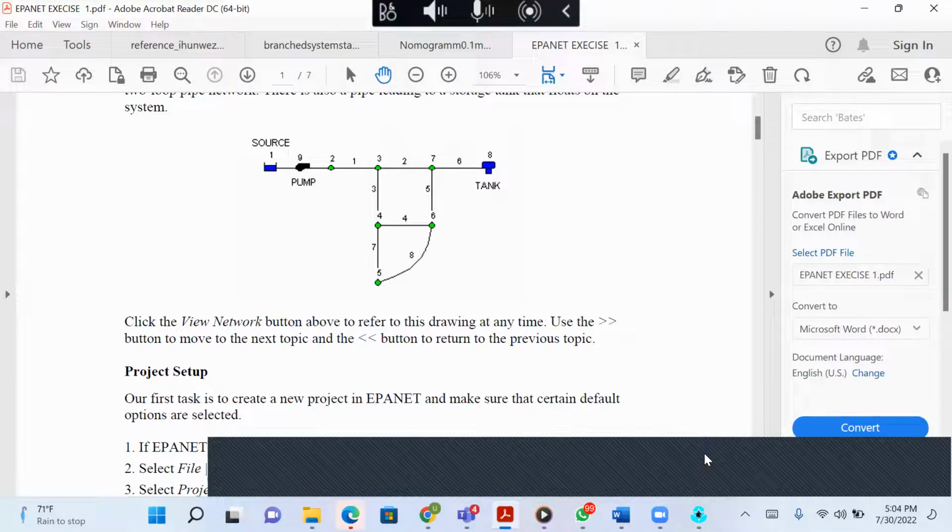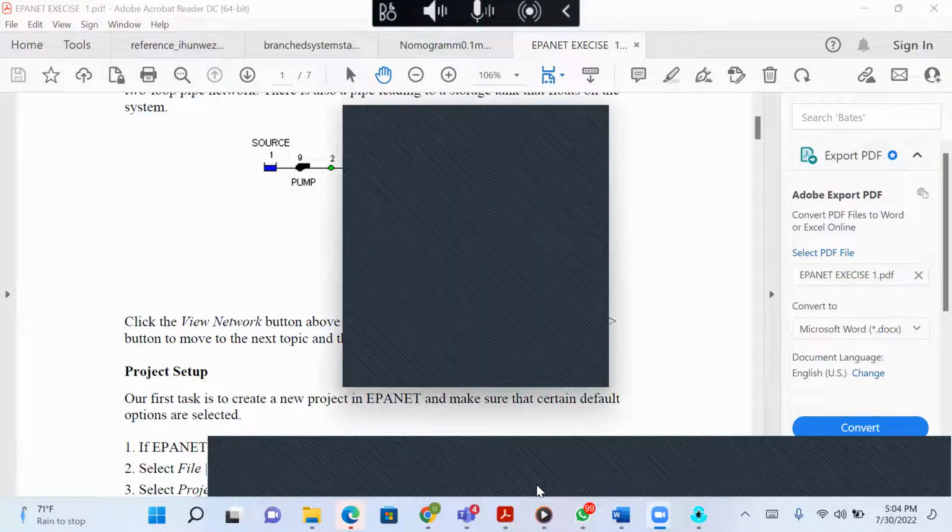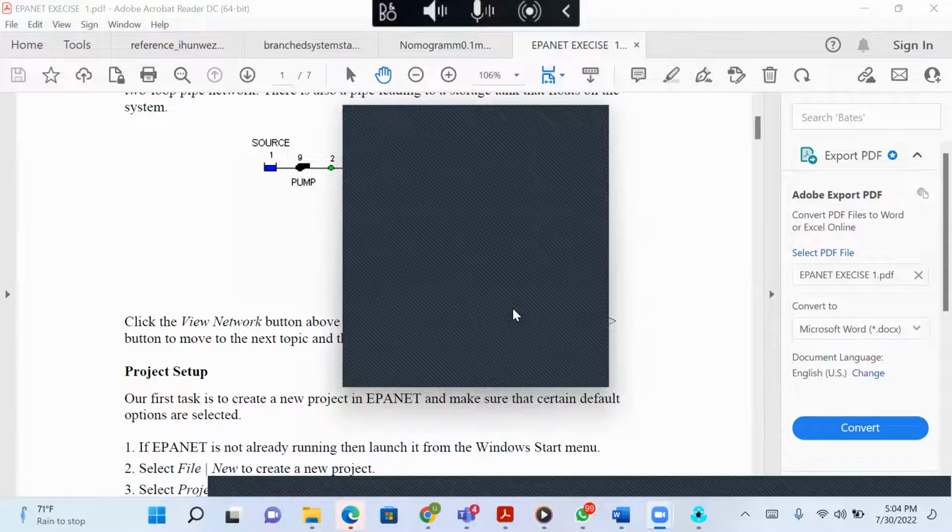So now, if you have opened the software, if you have downloaded the software, can you say done in the chat box? Just type done. Let me see the number of persons that have done that. The main use for the vertex is to draw curvature, curve lines. Okay, Joseph Duncan says done, means he has downloaded the software and opened it. So please, sir, keep the software open, keep the interface open, so we can draw this together.